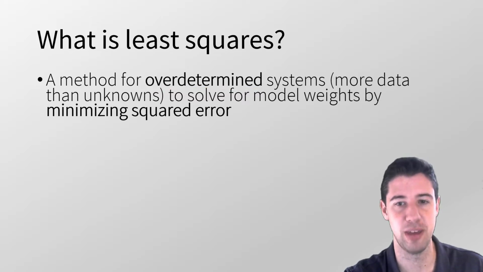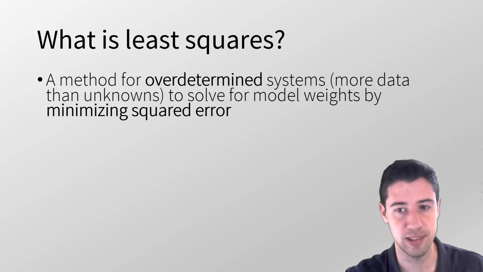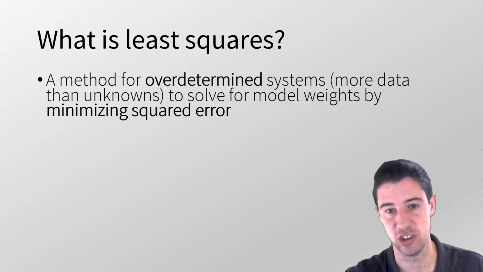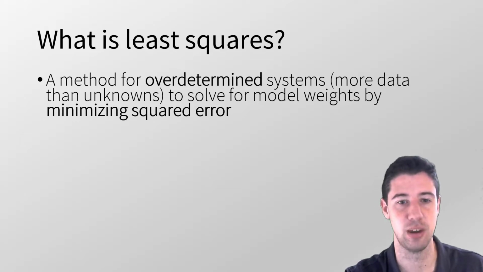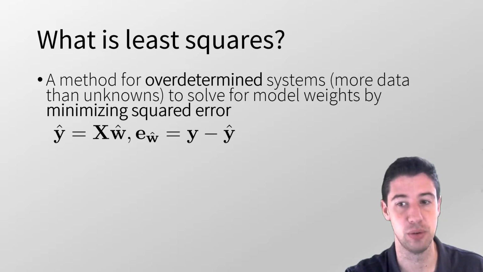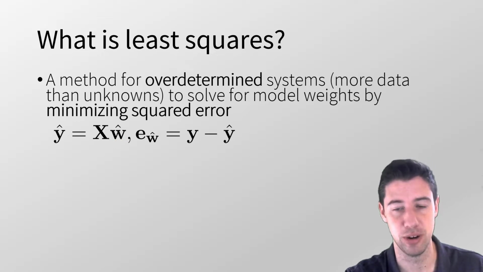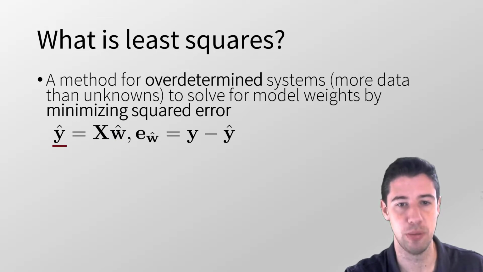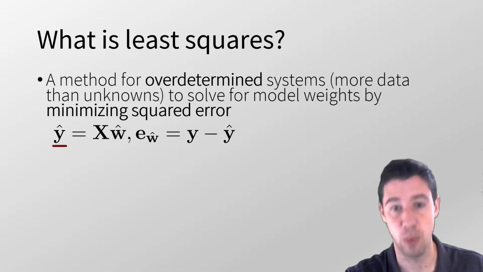The reason we call this method least squares is that we'll find the best weights by minimizing the squared error loss on our data. So the least part of the name refers to the minimization, and the squares refers to the idea that we're focusing on the square error. So imagine that we have a guess for the weights vector that we will denote with w hat. If we multiply this weight vector by our input data, we will get the predicted output of our model, which we will denote as y hat.